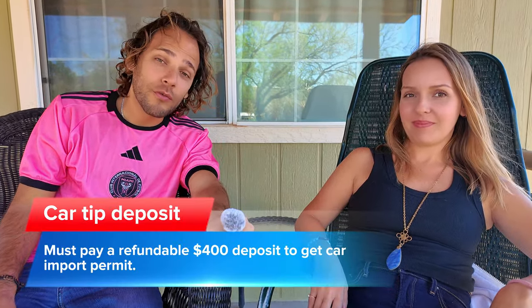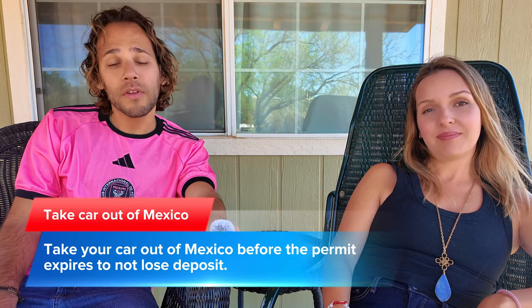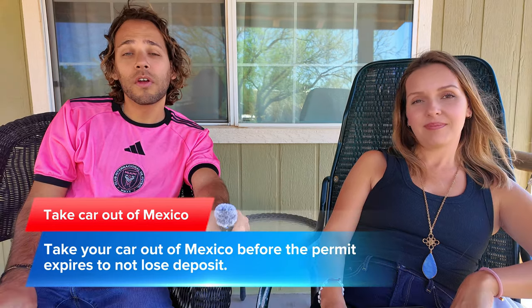If you're driving from the United States all the way to Quintana Roo, think about getting your TIP so you can drive legally. For the TIP there's a $400 deposit. If you pay in cash, when you get back to the border you'll be given that back in cash; if you pay with a card, same thing. We paid cash and it worked fine — we received cash back. If you stay in the country past six months, you will lose that deposit, so make sure you get your car out in time.